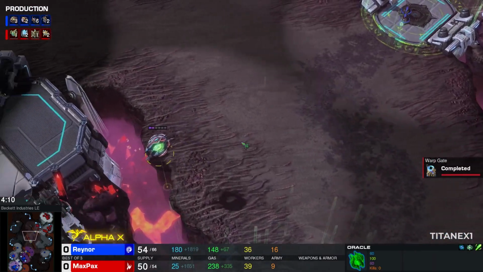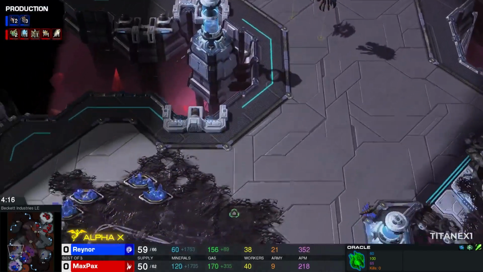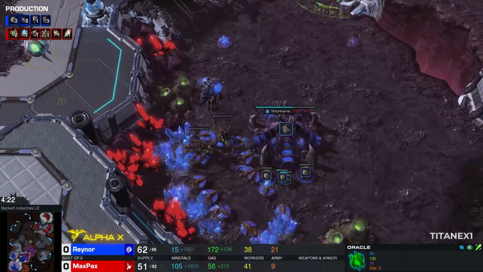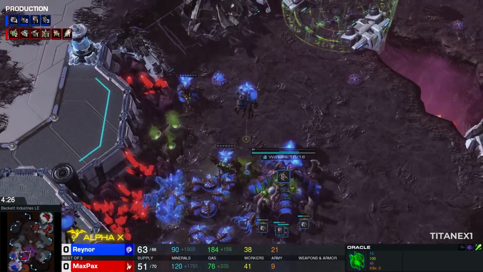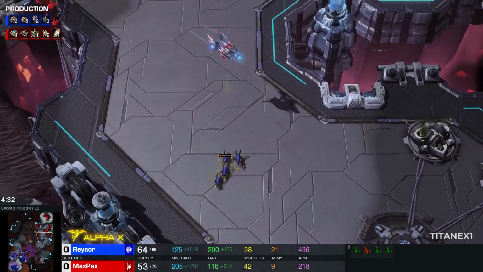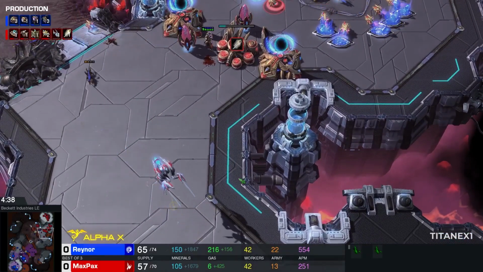First Oracle is flying over the map, over here. Reynor caught a glimpse of it with his lings. Of course, the natural is gonna be completely empty. MAXPAX will have to try somewhere else, but yeah, over here, there's not much you can do. Two queens, of course, are gonna stop MAXPAX's Oracle from ever getting damage. Here comes the Void Ray again in clutch. But they get something done, but yeah, whoa.